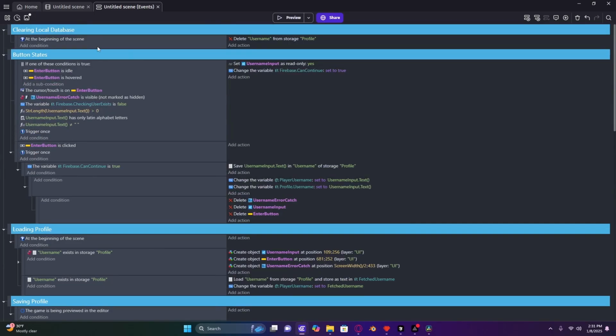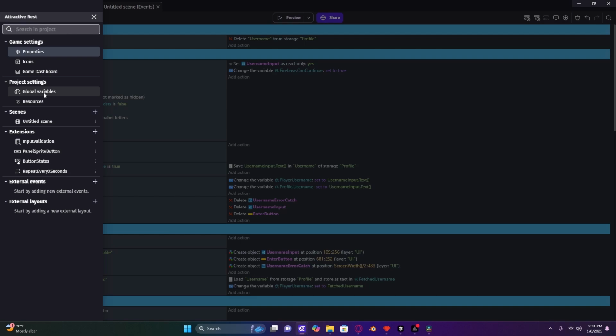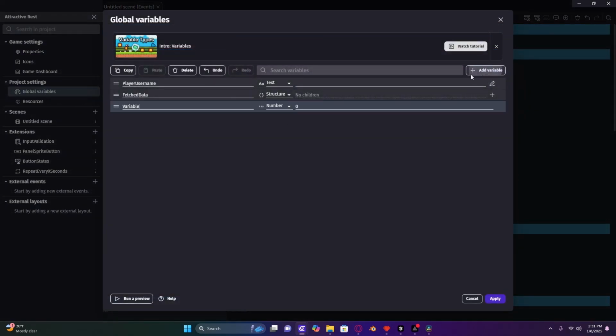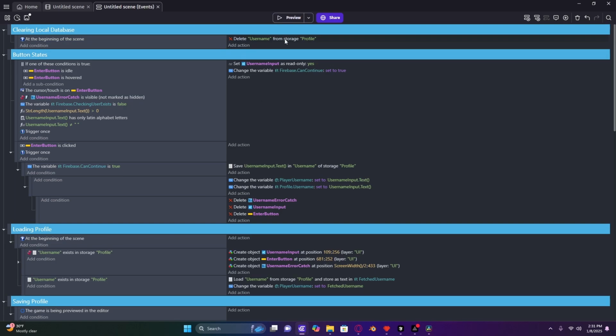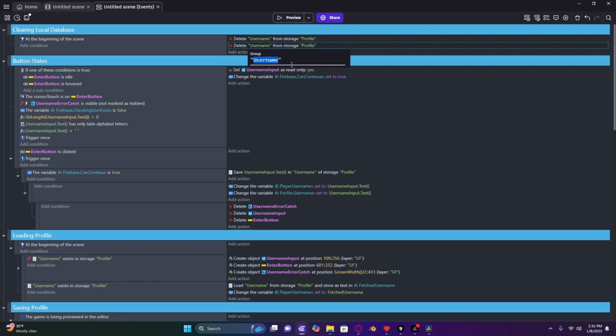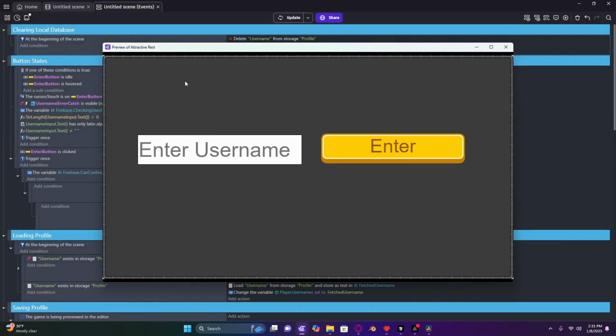Before we get too far along here, there are 2 things we need to do. We're going to go to our project manager, go to our global variables, and inside of our global variables, we're going to add player UUID. This is going to represent that player document ID that we were using. We're going to switch over to text, delete the 0, and hit apply. At the beginning of our game scene, we're going to want to copy and paste this, and we're going to be deleting our score as well from the local environment. You may want to run this once just to make sure everything's cleared out.